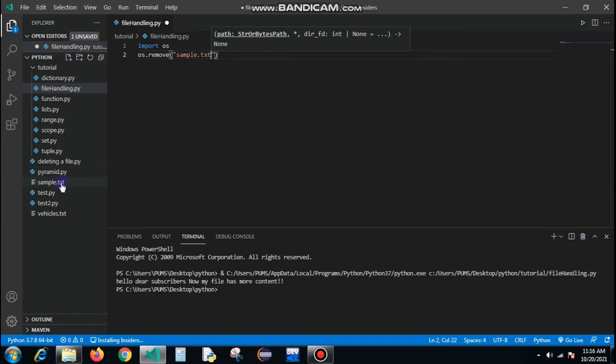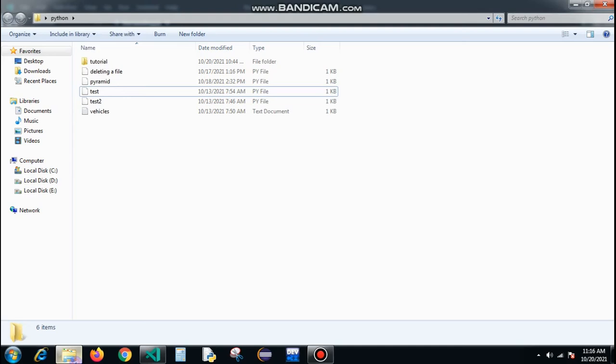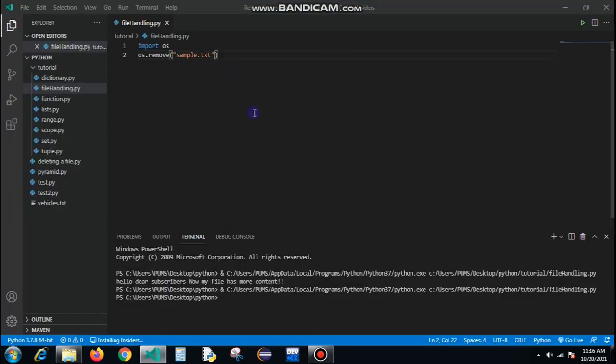You could see the file over here. Now I'm going to save this and click on run. And you could see the file has disappeared from this list and even from my folder. And that's how the OS module works in the file handling section. And that's it about file handling.